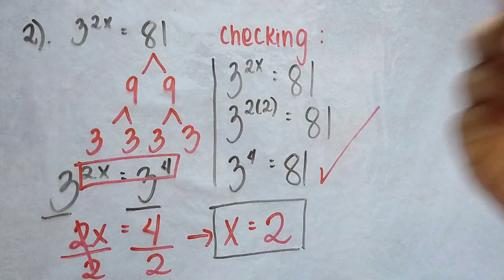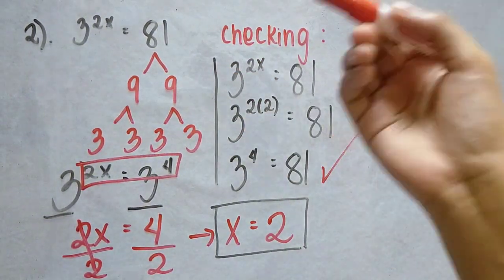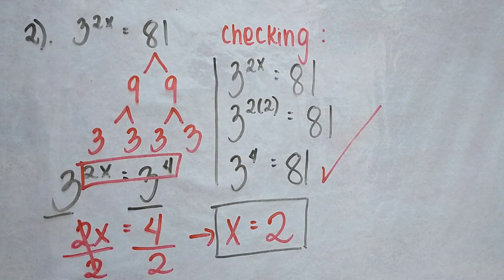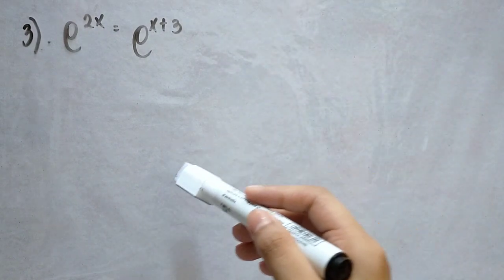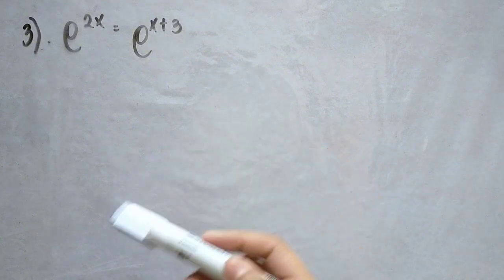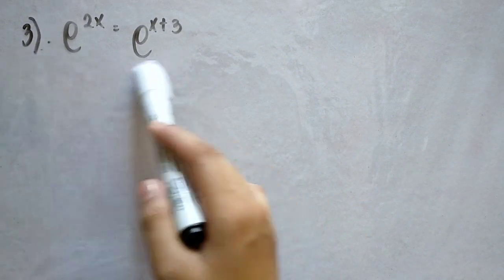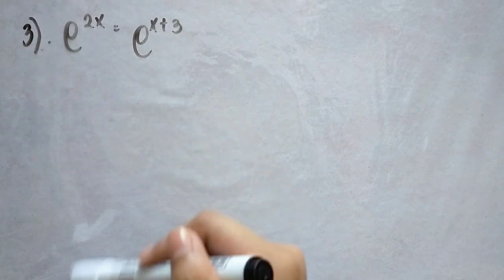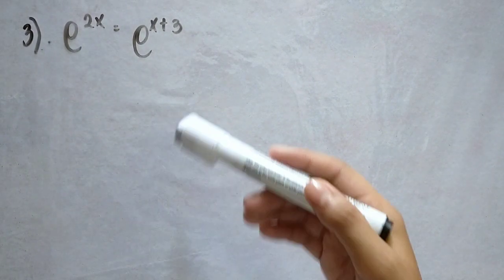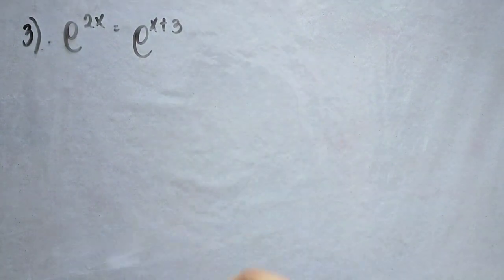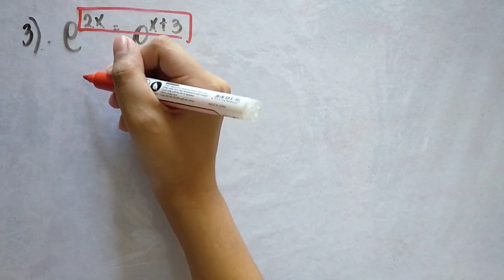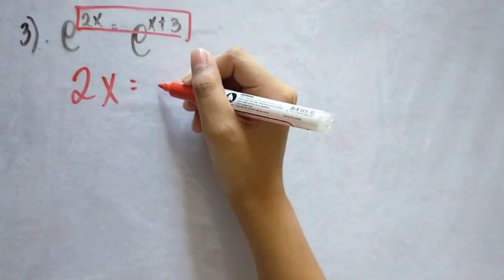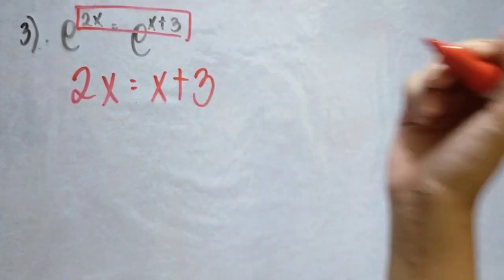Ngayon, magpunta ulit tayo sa susunod na exciting and cute part nitong exponential equality. Sa third example natin dito, para naman maiba, let's solve this one. Gaya ng sabi ko kanina, it is cute kasi parehas na silang ng base and parehas pa silang letter. So, bago natin pakialaman yung exponent nila, dapat same muna sila ng base. Ngayon, same na sila, diretso na natin pakialaman yan. So, bring them down. 2x is equals to x plus 3.